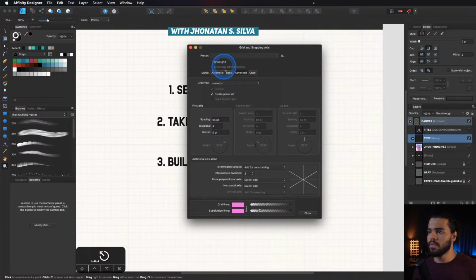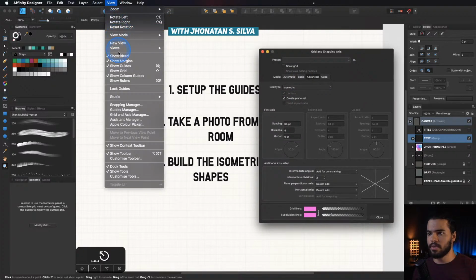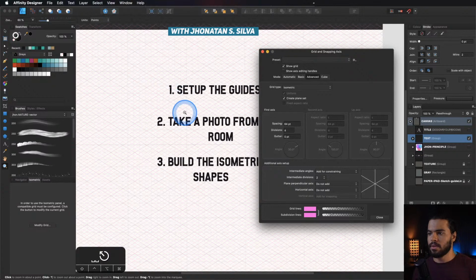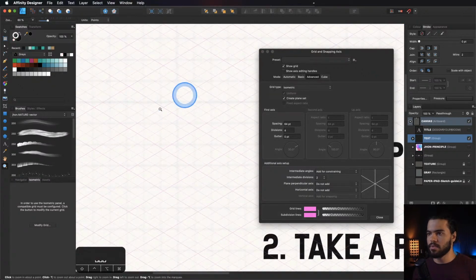And I will leave this as standard for isometric, okay? So you guys can have other views. Let me activate here the grid. There's a grid. Mine is pinky, this one here.